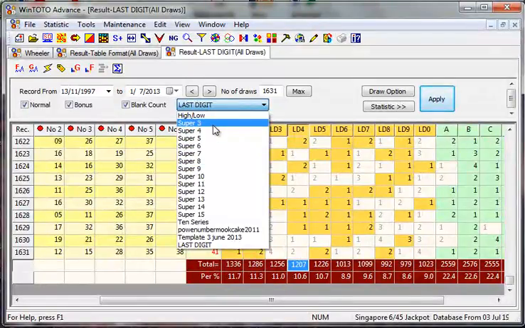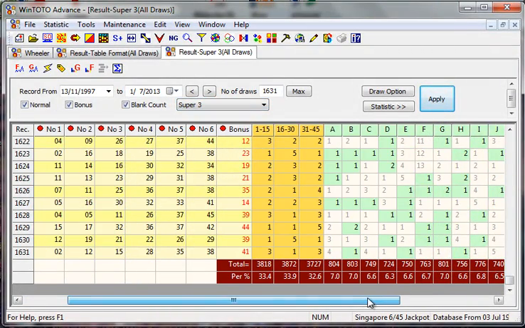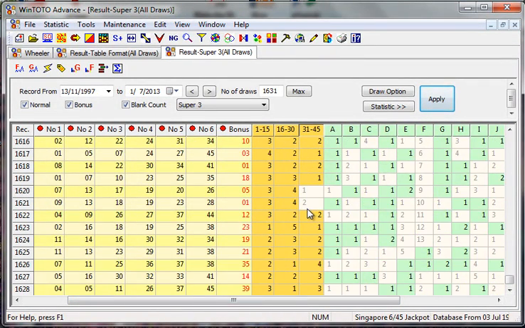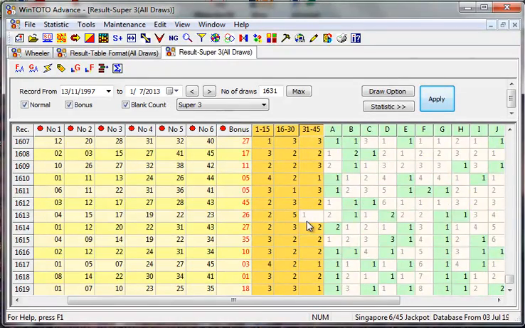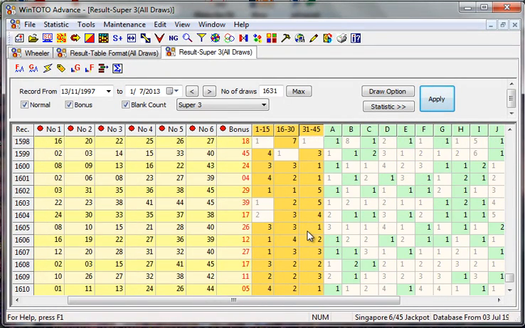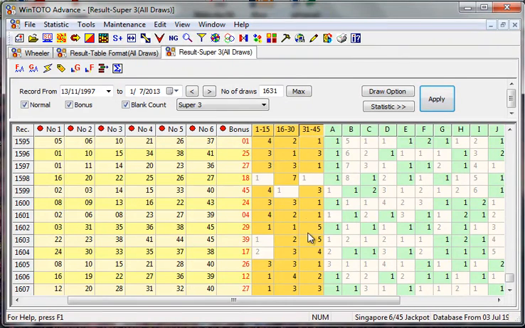Super 9, Super 3, I would reckon there is a very good chance that after this situation happened, let's see what happened before. Whenever such a thing happened before, when you got 3 from the small and 3 from the biggest, usually when such a thing happens, it may come out like that. So maybe we will expect 3 from here, 3 from here, 1 from the smaller side. So maybe from 31 to 45 may not be too good. So you may want to concentrate from 1 to 30. Isn't this important? Because this can only be found in WinTOTO Advanced.